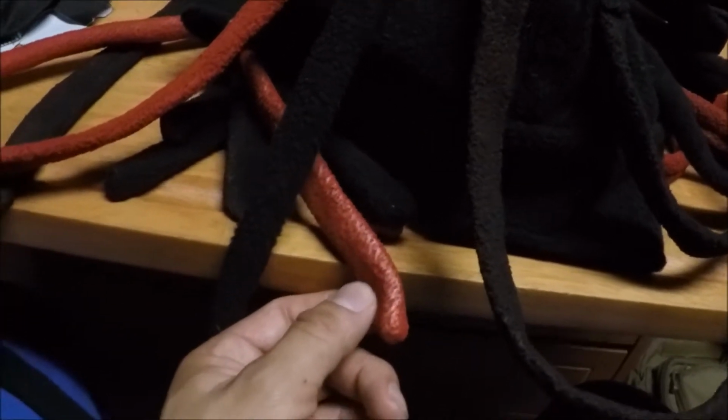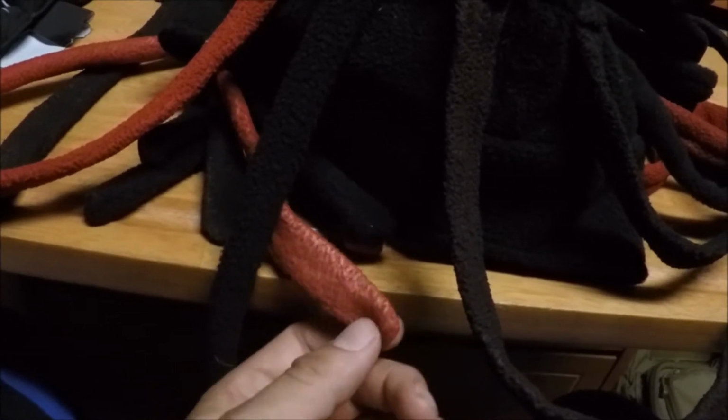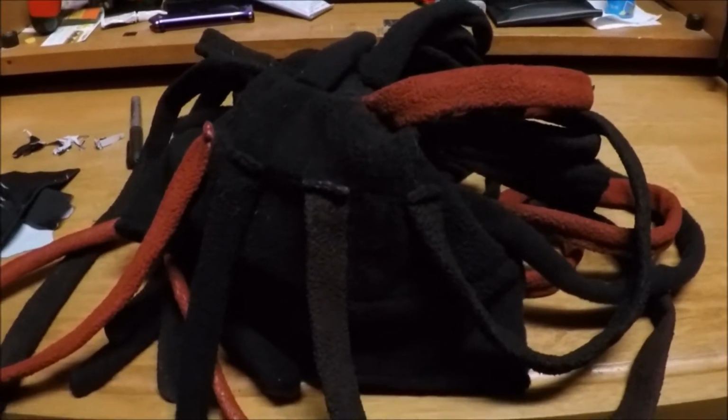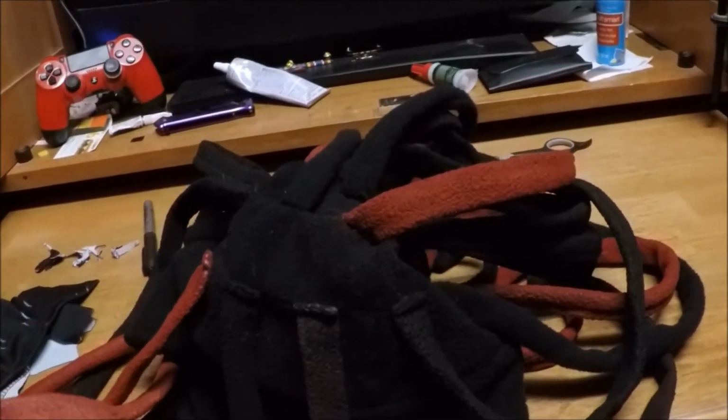In certain lights, right here, that's perfect, and there you can see where it used to be gray. Flat, you can't, but there are certain angles where you can see it pretty well. So it's still not the best thing, but to be honest guys, that's as far as I can get it. Like I said, I spent so much time and money trying to get these red.